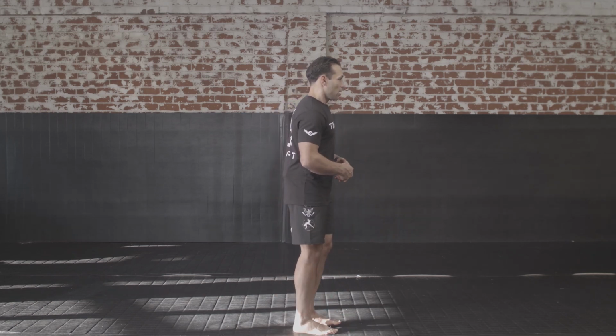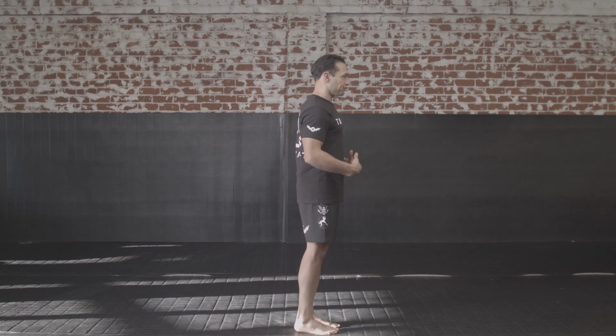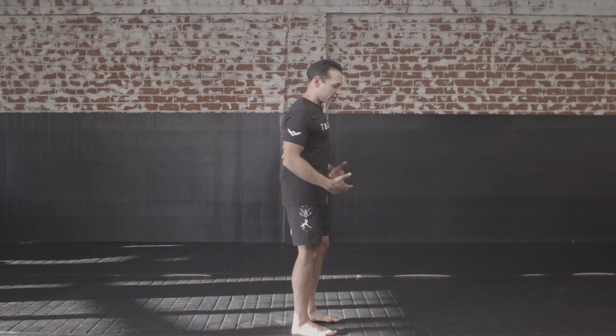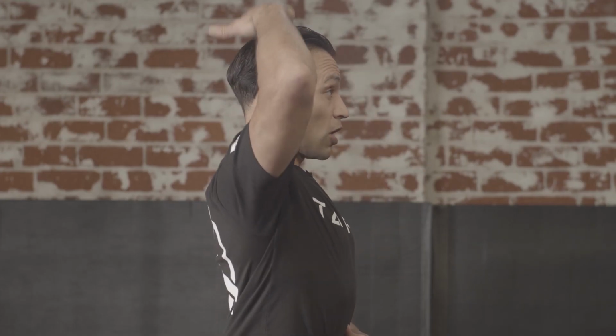I always like to restore this position whenever we're going through mobility. So we'll start out here, and the best way to get into this without over-explaining it is imagine standing back to back with your best friend, and you're trying to see who's taller through your crown. All right, so when we restore our posture or get back to our reset button, that's what we'll do.